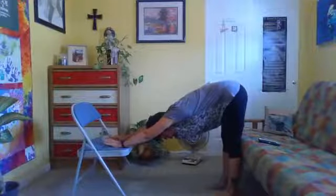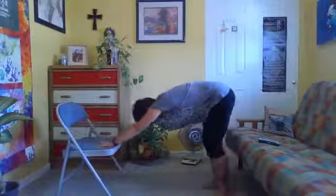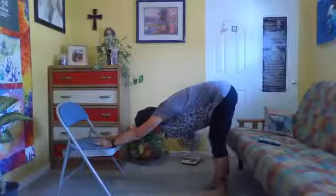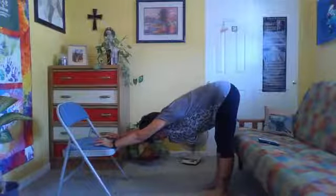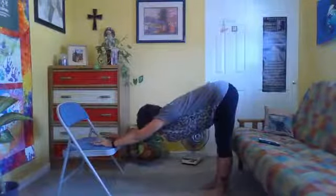So that's lots and lots of length in the spine. Maybe the knees stay bent here. That's perfect. Maybe the legs move towards straight. I want your focus to be on the length in the spine, not so much the straight legs. That's secondary.